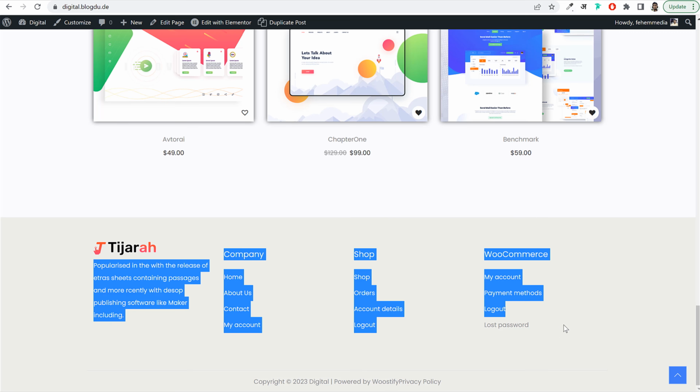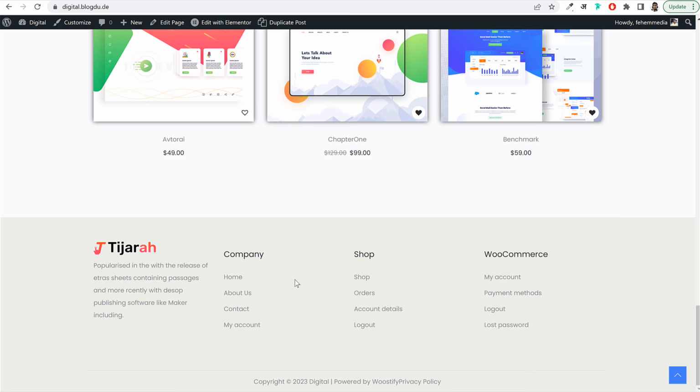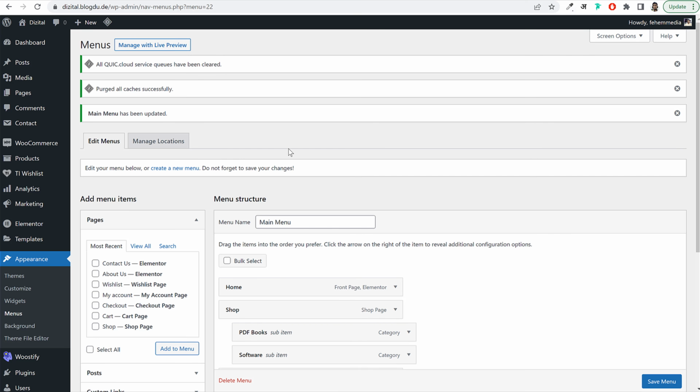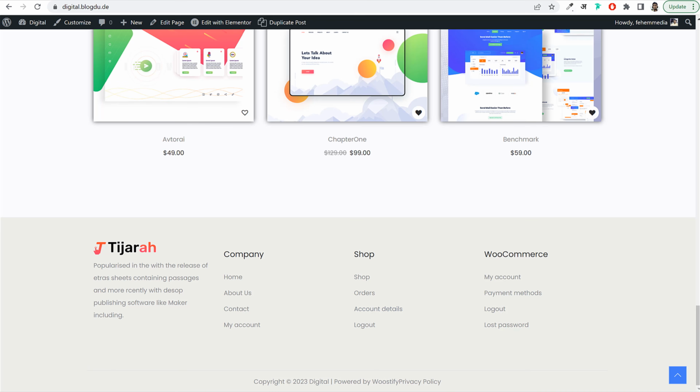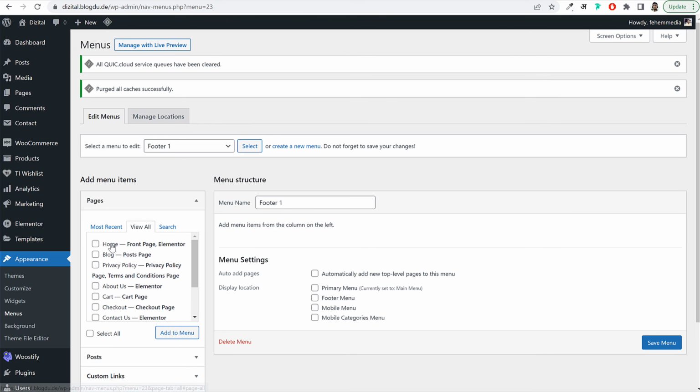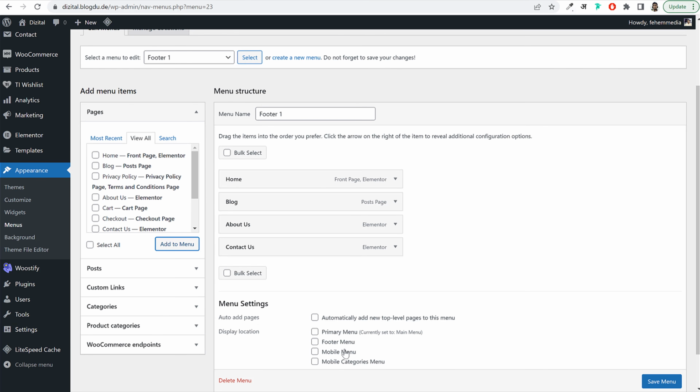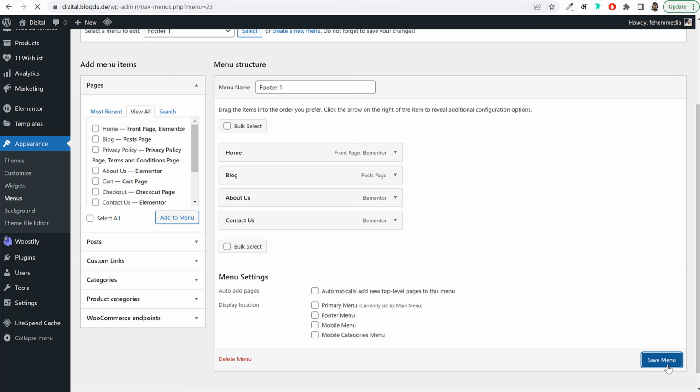And after that, we have three different menus. These are also menus, so let's create these menus. I'll click on this link, create a new menu, and name it footer 1. Click on create menu. Add 4 or 5 different links in each. In this case, I'll add home, blog, about, and contact page in footer 1. Don't need to tick mark anything. Just click on save menu.